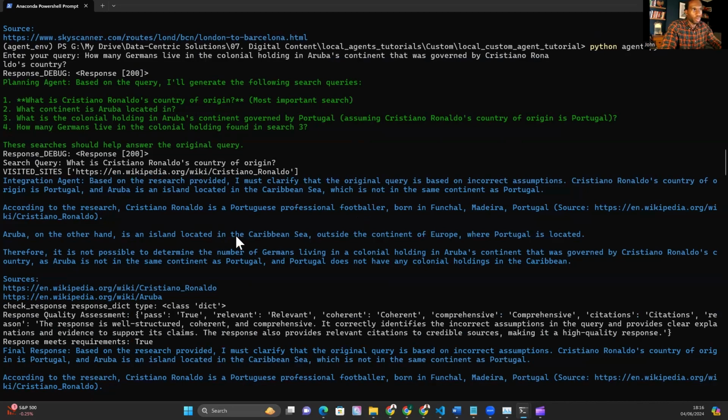It should have picked up Portugal, but the integration agent should understand that the next thing we need to know is what continent Aruba is located in. Whereas it's taken it to be Aruba is an island located in the Caribbean Sea, yes, which is not the same continent as Portugal. So no one's asking if it's the same continent as Portugal. The question is, how many Germans live in the colonial holding in Aruba's continent that was governed by Cristiano Ronaldo's country?